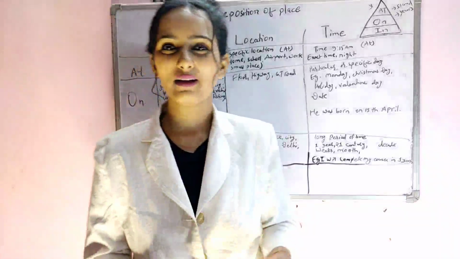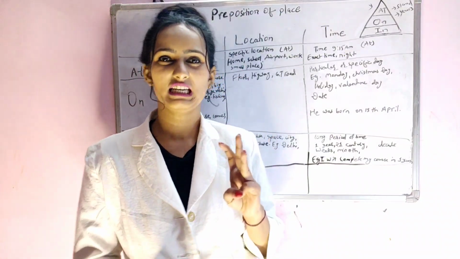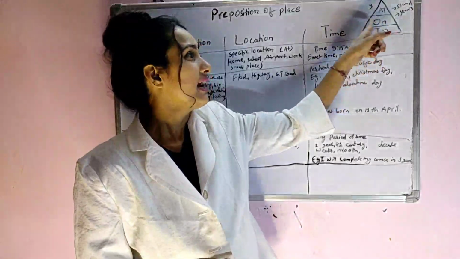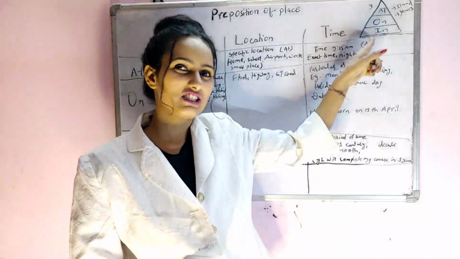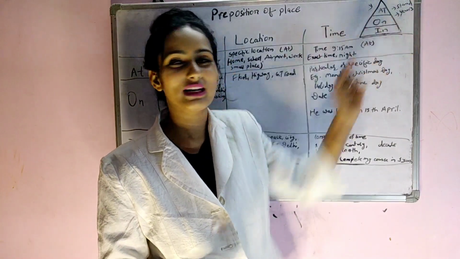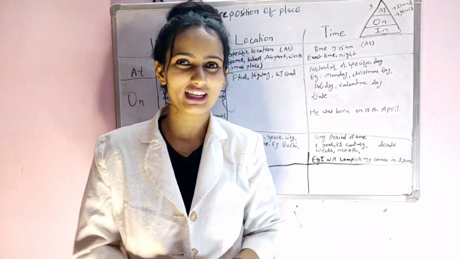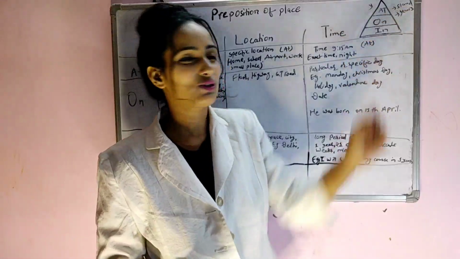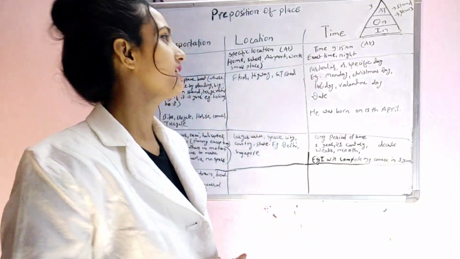I am going to give you three tricks, and these three tricks you can see here. The first one is this triangle, and the second one is stand, and the third one is yours. Now you might be thinking, what is this triangle and what are these two words? Then I will explain it later.